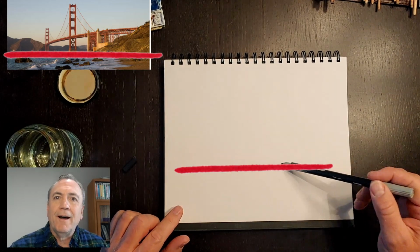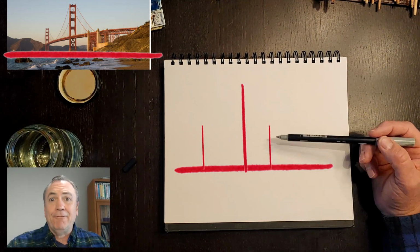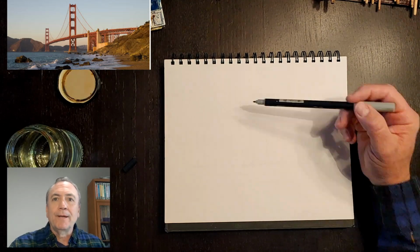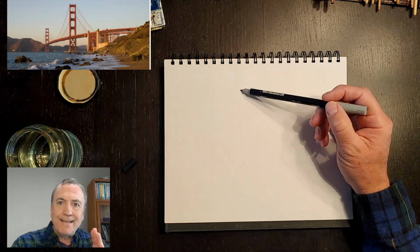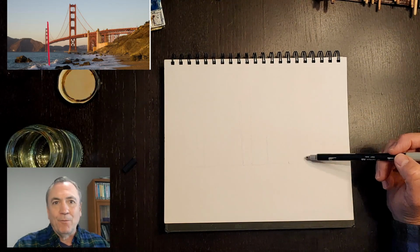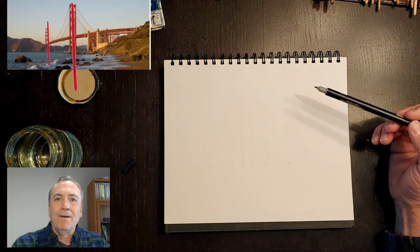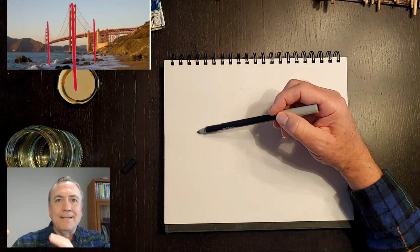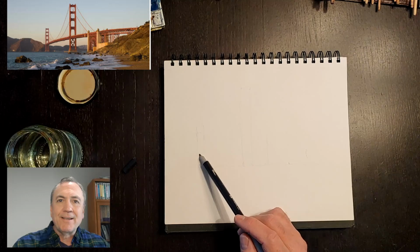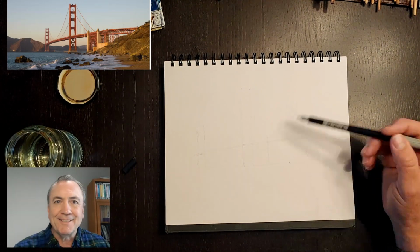So we're going to start off the horizontal line, or horizon line, is really kind of flat. And then we're going to look and see where all those towers are. And I'm seeing actually three towers. There's that one on the far left, the one in the middle, the big one, and then also the little boxy thing on the right. And so that's how I'm laying it out on the paper, making sure that it all fits right.